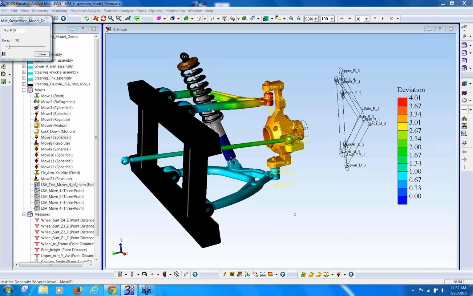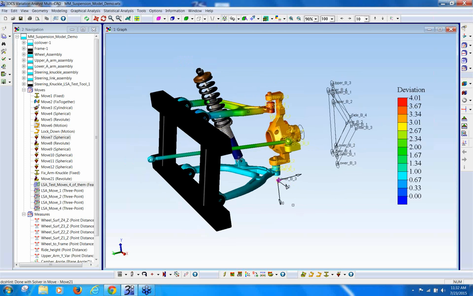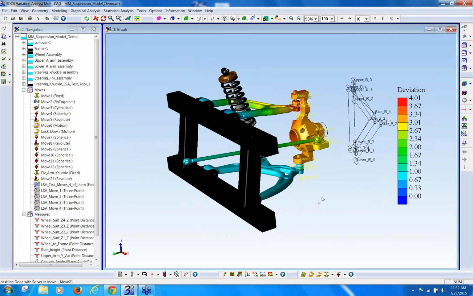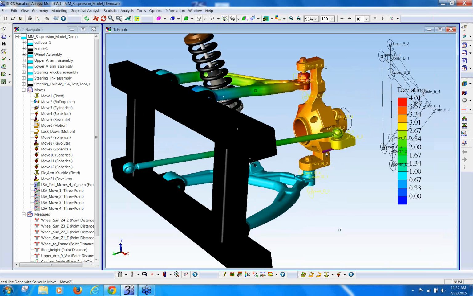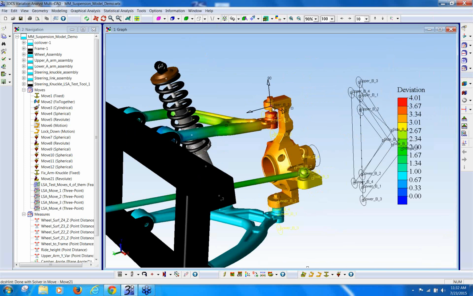Now, when you create a model, we all know that we've got to write moves, we've got to write tolerances, we've got to write measurements. We create points, and we need to give the points names. You can see here I've got upper B3, upper B4, because I was creating points, associating them with this part, and setting their names.